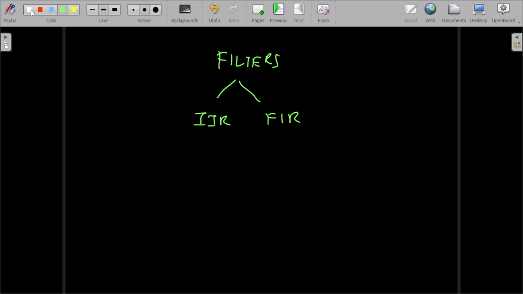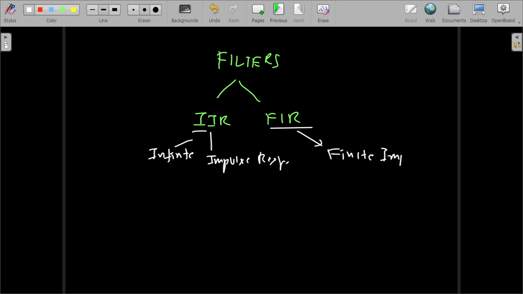The expansion of IIR is infinite impulse response filters. Similarly, FIR stands for finite impulse response filters.